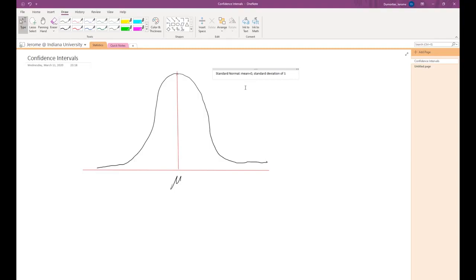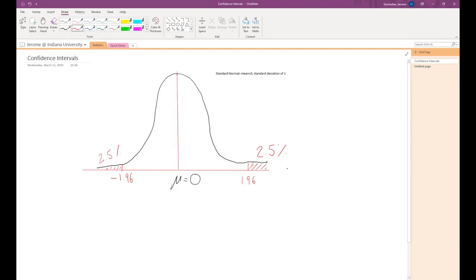Okay. Then what this means is, if the mean is equal to 0 and the standard deviation is 1, then it turns out that we have a value here of negative 1.96, and a value here of 1.96, and those two bounds leave 2.5% of the entire mass of the distribution to the left, and 2.5% of the entire mass of the distribution to the right here.